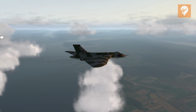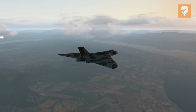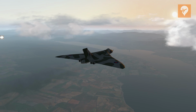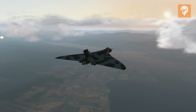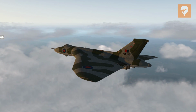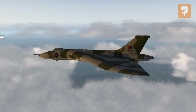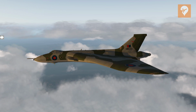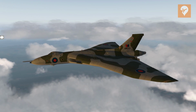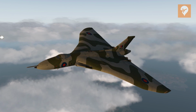I've got to be honest. I did engines running for all of the 4 or 5 flights. I meant to do a cold and dark or one of the rapid starts, but I never did. At least prior to this. Okay, I did it both ways. I did probably the first 10 times I used the Vulcan, I did the power on because I was just being in a hurry, and then I was like, okay, I really need to go through and run this procedure. And it was very good.